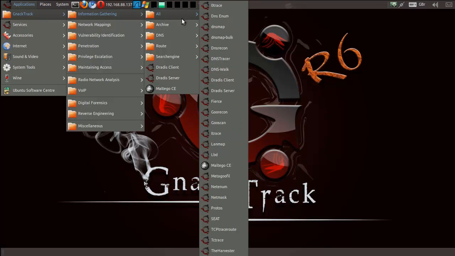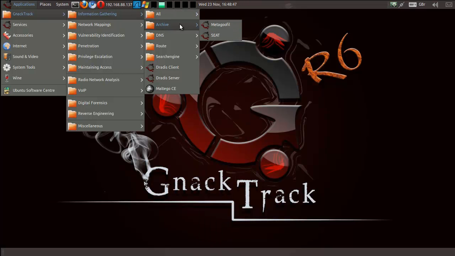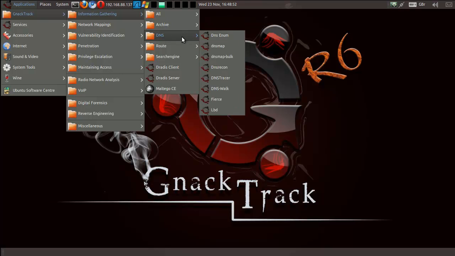Information, alright. These are all the tools that are in here to gather information through archives. DNS information, which means you can do maybe a zone transfer. Let's just leave that because it takes too much time to explain all these tools. Anyway, use DNS tools to get maybe more domain names on the same IP address, or get subdomains.